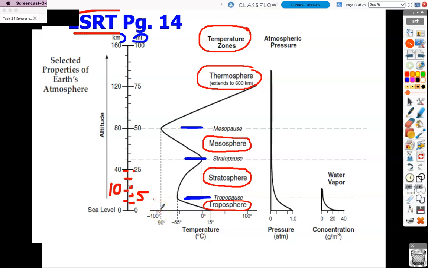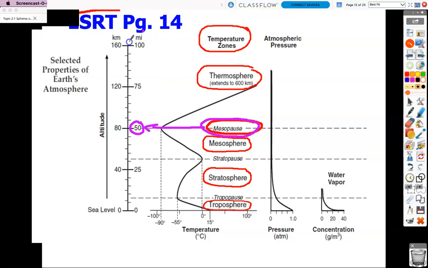There's going to be a few questions on your assignment today, or that you do, if you don't do today, but this week, that will ask questions like that. So, for example, let me clear this. It might say, at what altitude is the mesopause in miles? Be careful with the question, right? Make sure you give the correct answer. They're going to try to give you that distractor I talked about in class. If you come to class, a distractor is just trying to get you off tangent because you're not paying attention to the question. So if they said, what is the altitude of the mesopause in miles? You come across mesopause and you can see clearly the answer is 50 miles.